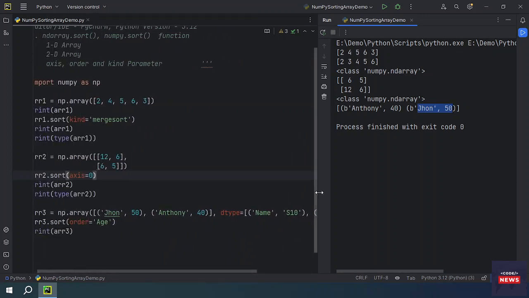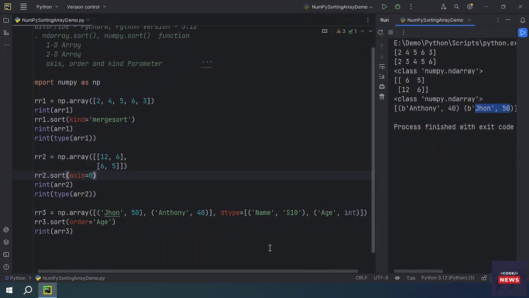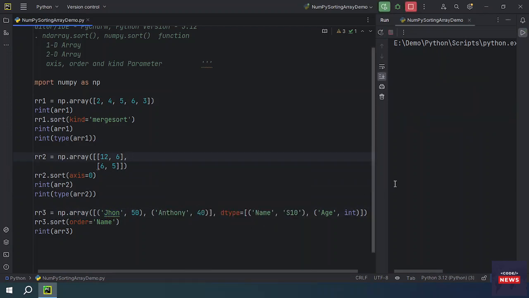So how this order applies, if you make the order is name, then your sorting will be applied on the name field, that would be John and Anthony. It would be sorted on John and Anthony, so you will get Anthony record first, right?